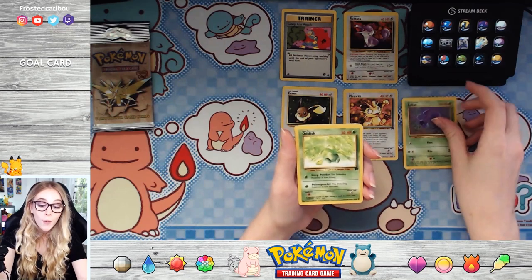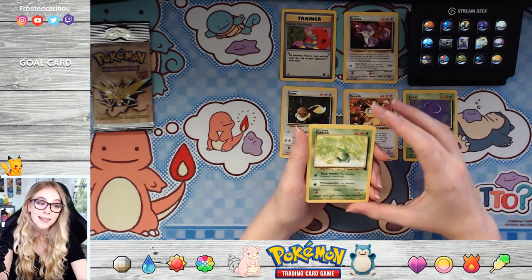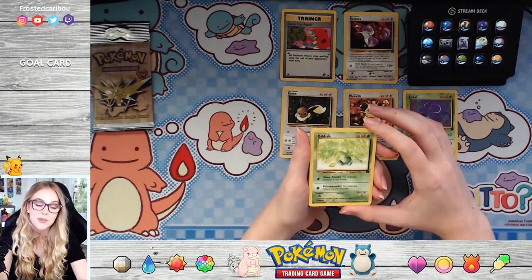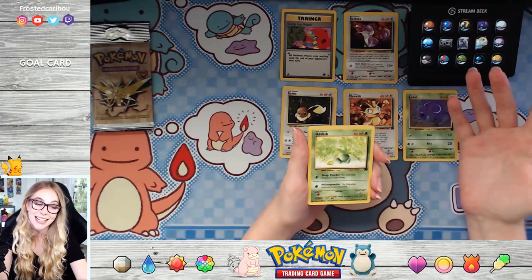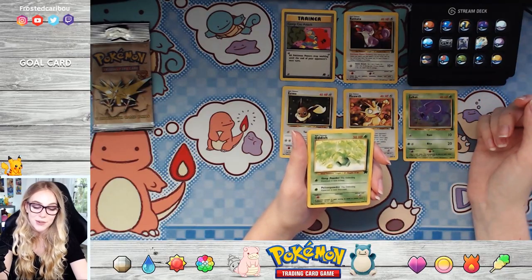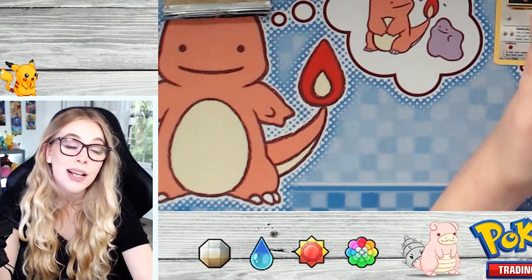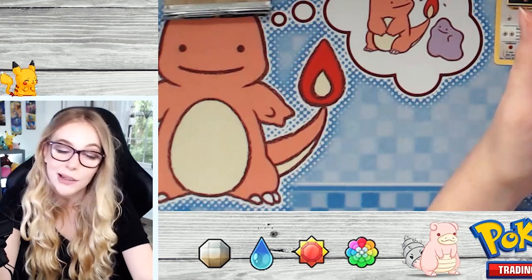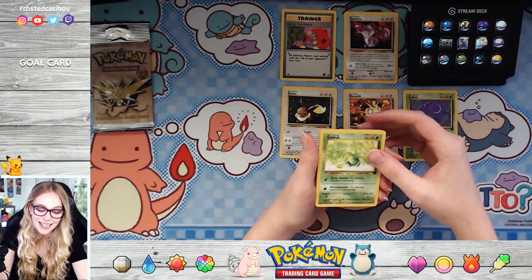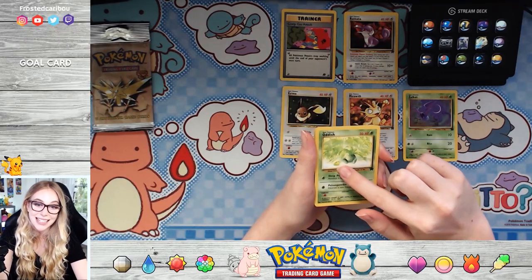And, oh, we have another Oddish. Tino is one of my mods in my stream, and he was like, oh, you're gonna pull another green Oddish and make me so jelly, because he loves Oddish. It's his favorite Pokemon, so. Sorry, Tino. I'm so sorry that you're jelly right now, but I did pull an Oddish. He is so cute. I love him chilling with his little frog friend.